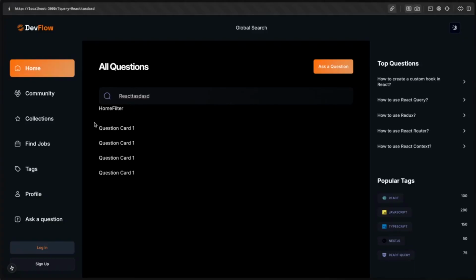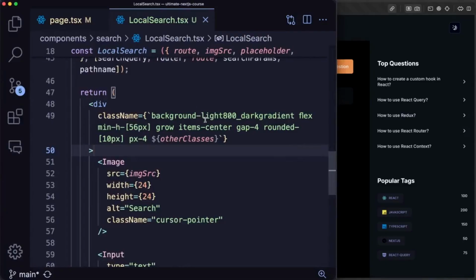Whenever I type, right now nothing is happening, but imagine that we are doing a refetch to our database. And I type and type, and I delete, and I type, and I delete, and I type again. What's happening? We're making additional requests to the database. We're overwhelming it. We are just racking up bills and expenses for whoever is hosting that database.